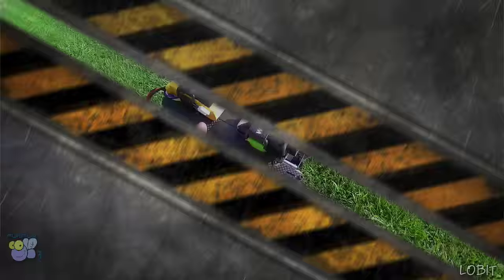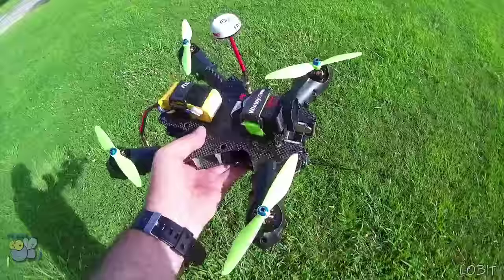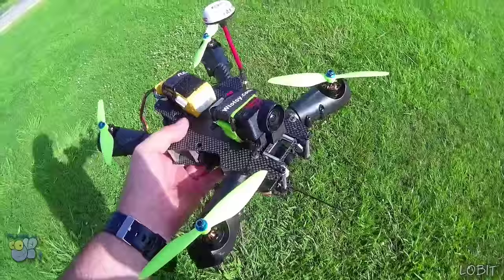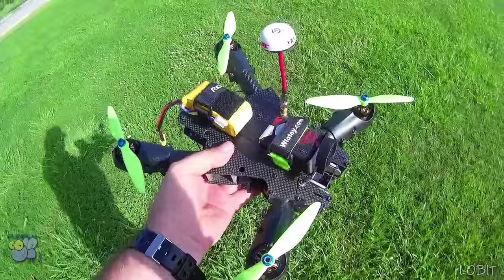Okay, so I'm out here at the park again today with this experimental or pre-release or prototype quad from LOBIT. This is a 300 GT, and I'm going to try and show the FPV camera on a camstab with its stabilization.